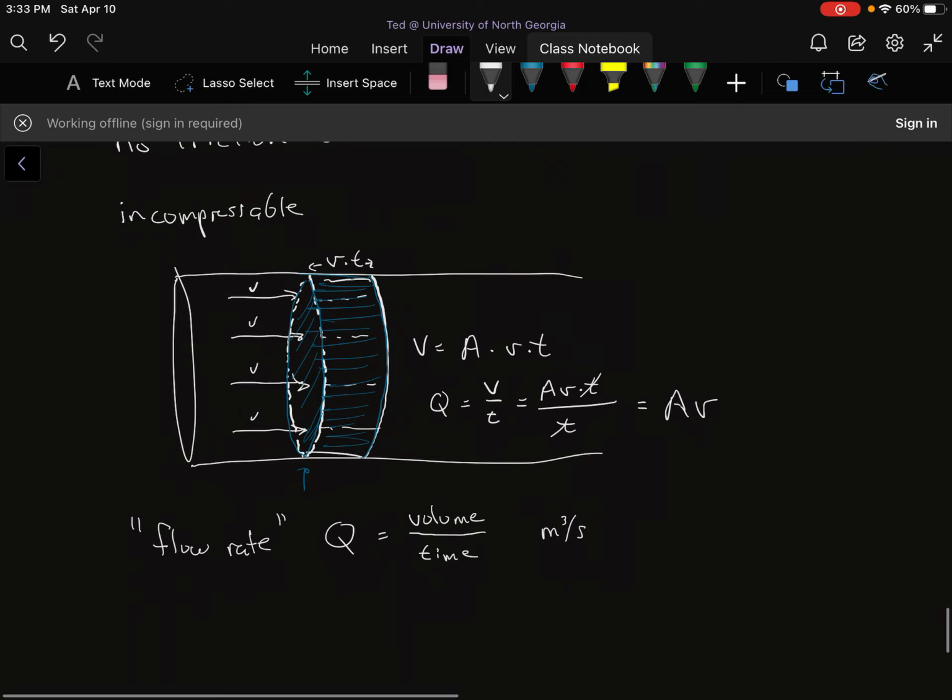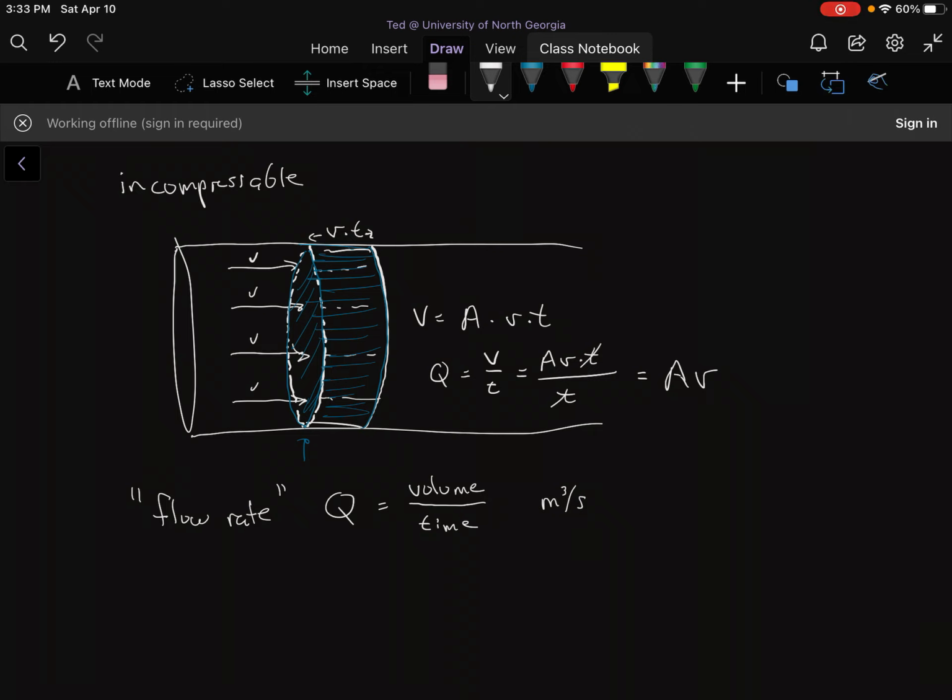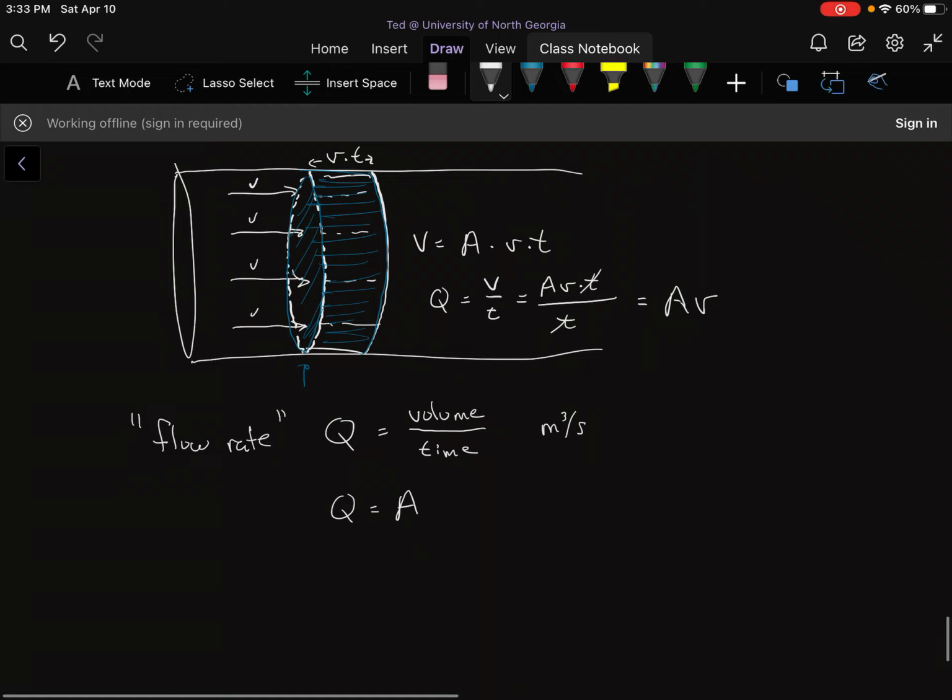Okay, and so one important, useful piece of information is that the flow rate, the flow of fluid through a pipe, is equal to the cross-sectional area of the pipe. Now remember, if that's a circle, then it means pi r squared. If it's anything other than a circle, then it would be some other formula, times the velocity of the fluid, how fast it's moving through the pipe. So that's an important piece of information.